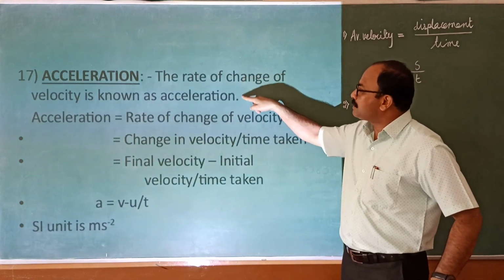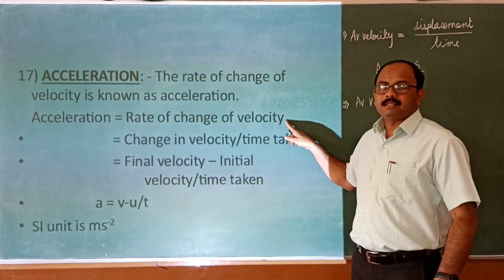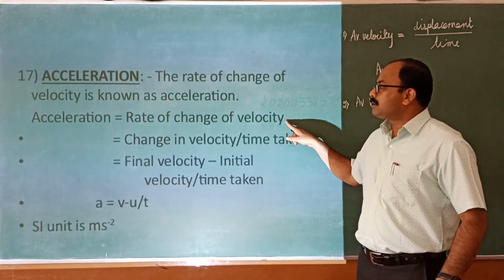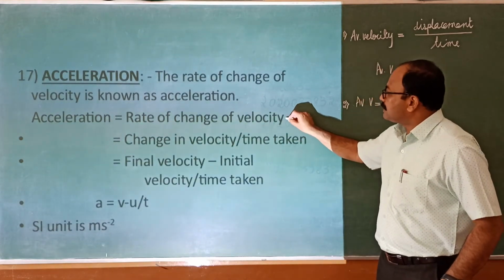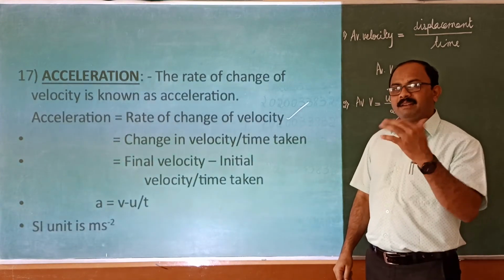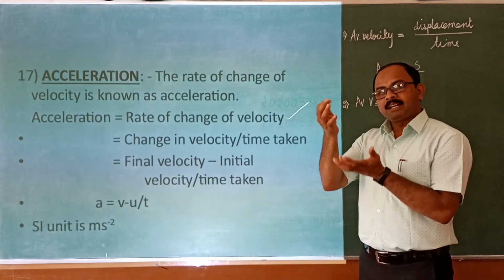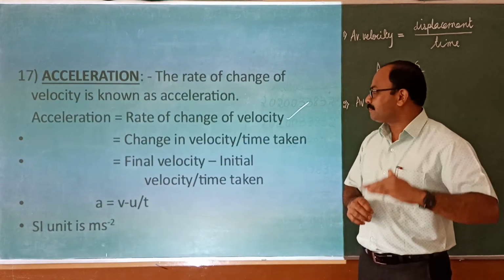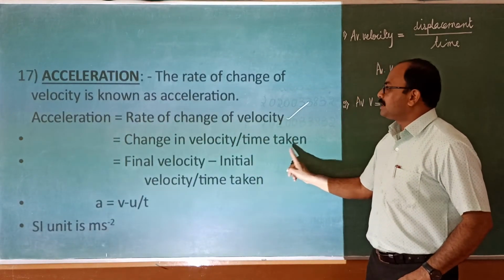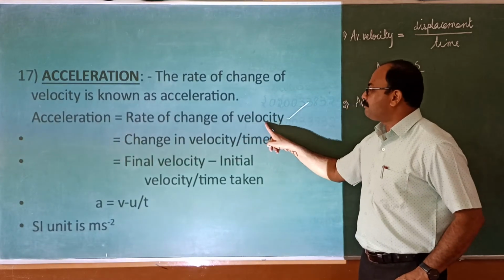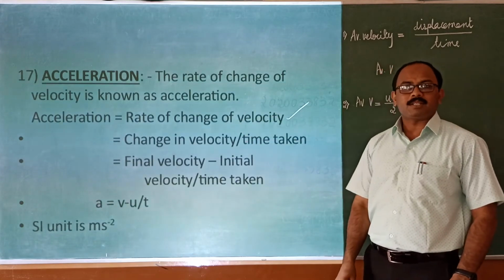Acceleration, this is the definition part, children. In one word statement, this can be given: acceleration is equal to rate of change of velocity. This statement further can be written mathematically. Rate of change of means numerator by denominator, divided by time. Change in velocity by time taken. Change of velocity divided by time taken is rate of change of velocity.